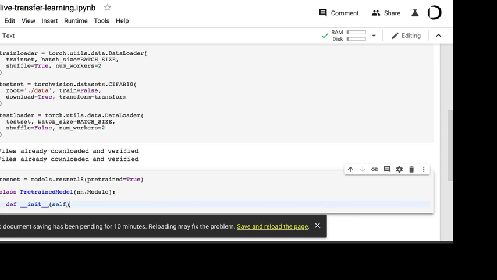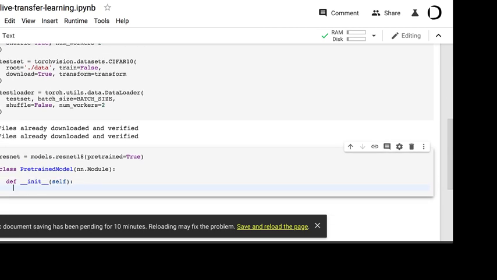This contains self. Then we have to call super. So this is calling that nn.Module, and we're passing in self. Without the init, no, you do super dot. So they got rid of that? That's beautiful. Ignore that.